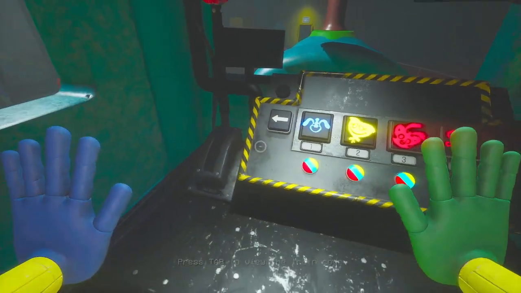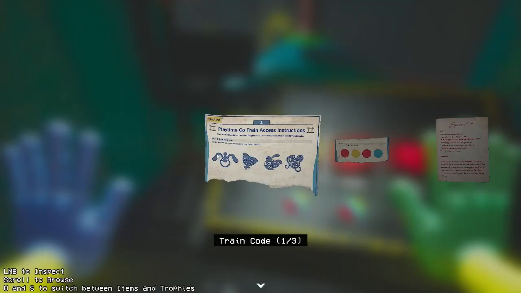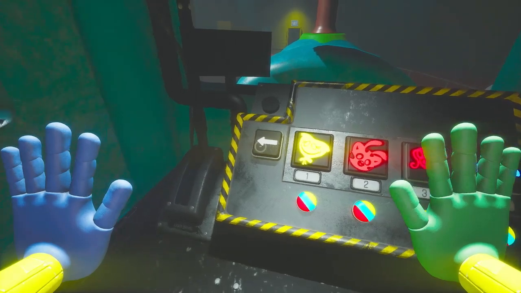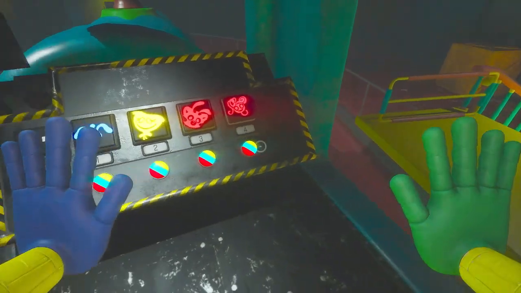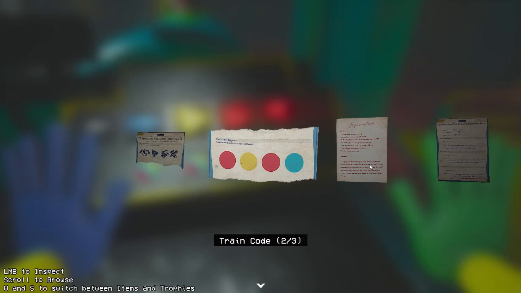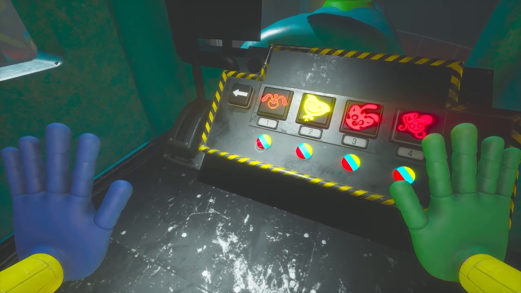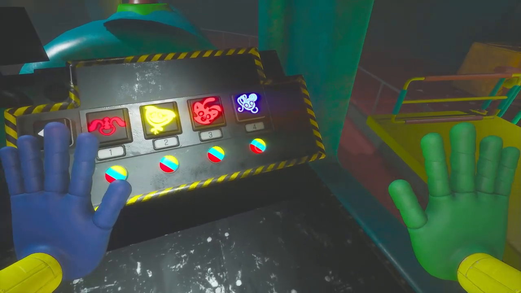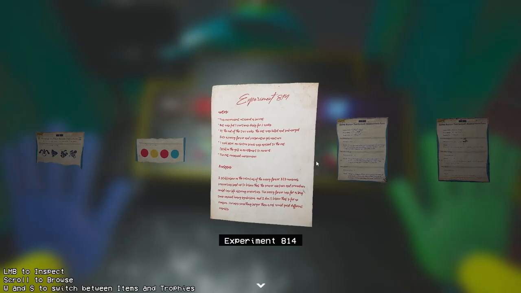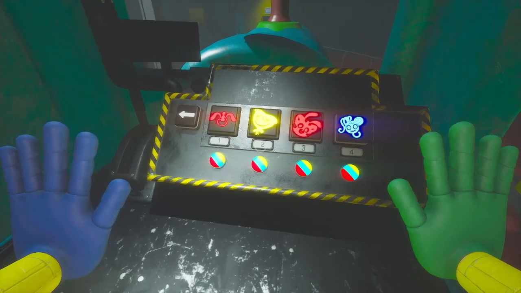Okay. To view the train code. Okay. So we need... Rabbit? Okay, I'm not gonna be good at wording this. Okay, we're good at that. Red, yellow, red, blue. Red, yellow, red, blue. Okay. 2413. 2, 4.